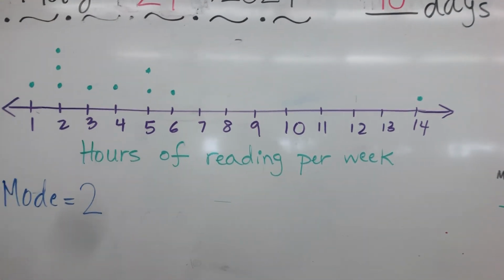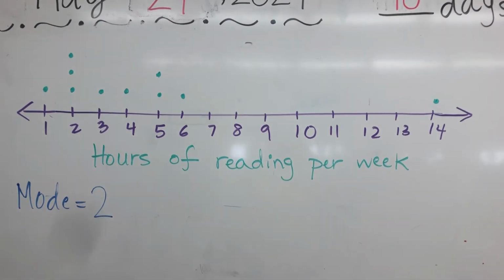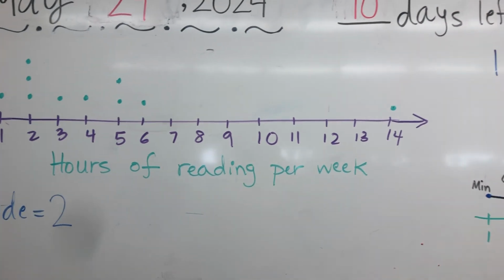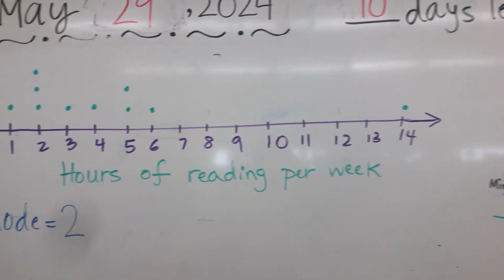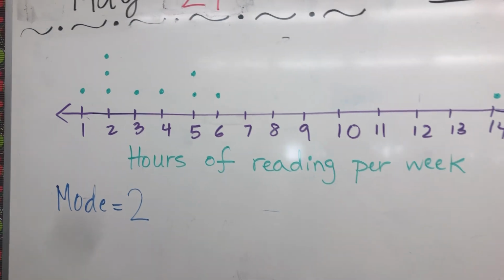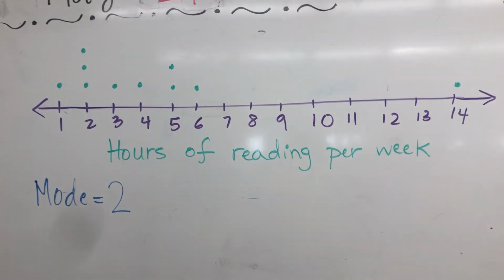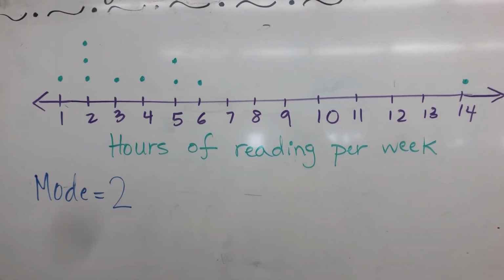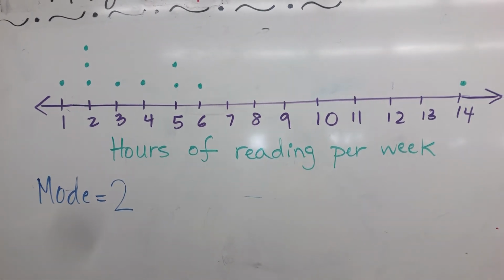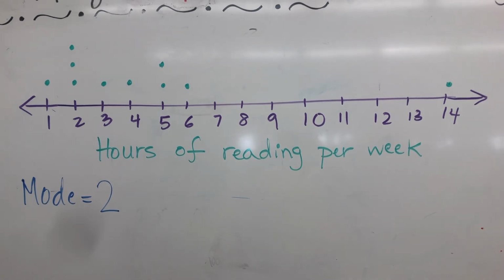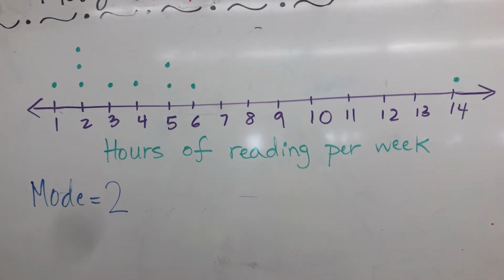Okay, so this lesson we're learning about dot plots and using them to create a box plot. So this dot plot, we have this given to us. It's a survey that was given to a group of people, and it asked them how many hours a week they read. So the question was, how many hours per week do you read?